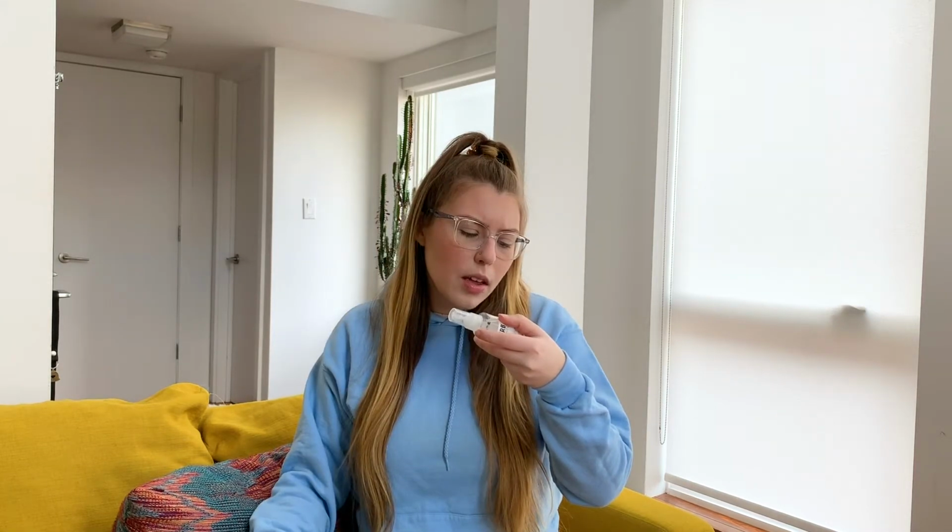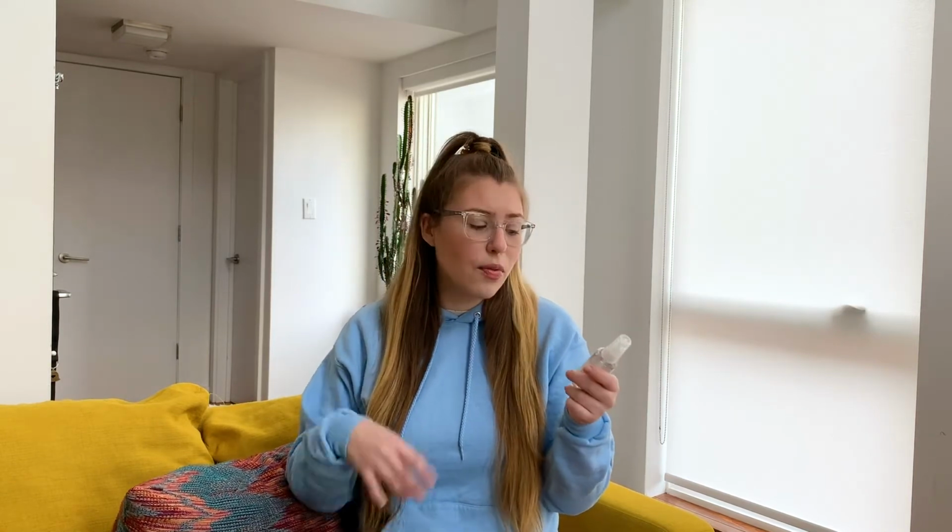The next hair product, I think I mentioned in the last video that you saw, and that is the Verb Ghost Oil. I really, really like this. I think in that video, I had only used it after I blew out my hair, but this does say that you can put this in your hair when it's damp and blow dry it in, and I have to say I love the result on my hair much more when I do that. It's not heavy, it doesn't weigh it down, which is really nice. It has no scent, it feels good.